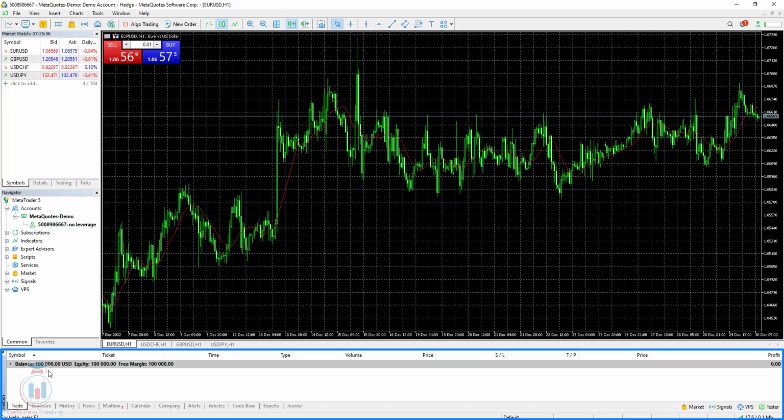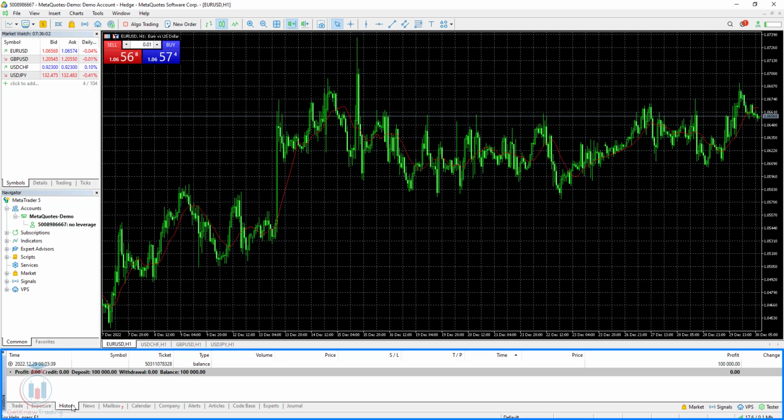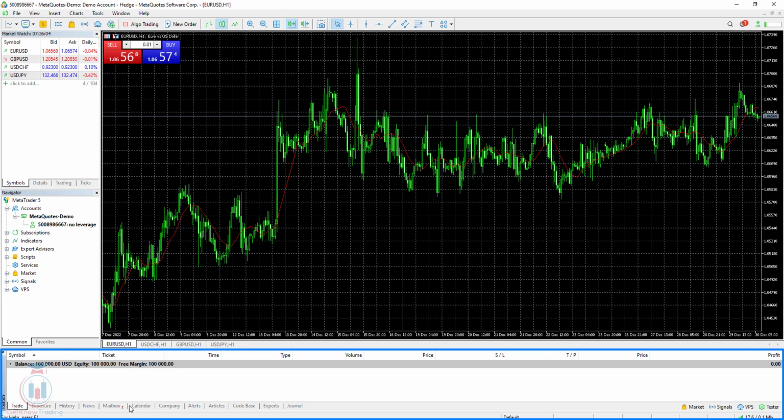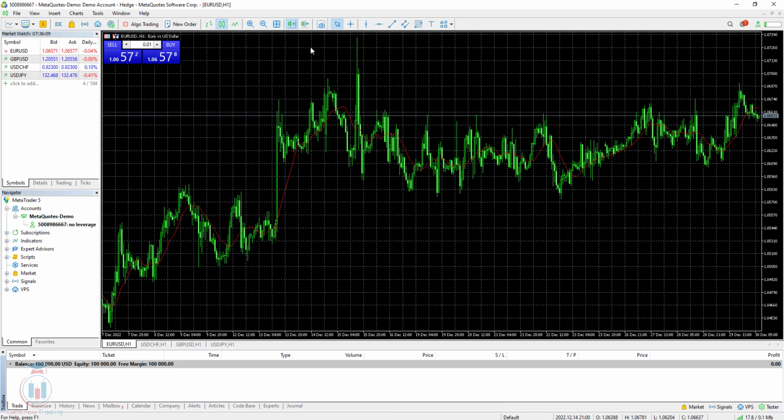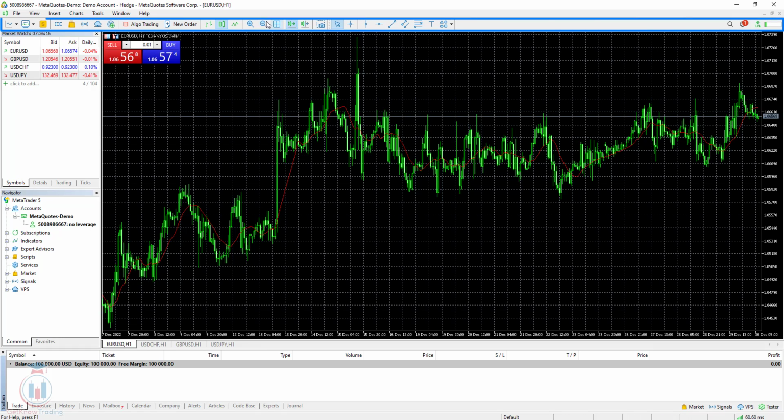You have your account balance, you will see your open orders here, and you will see your history, which means your orders that were closed, and other details like the Mailbox and the Journal. So these are the 4 main things that you need to look at inside MetaTrader 5. The small one is the upper side, where the Quick Access toolbars have the tools that you can reach quickly.